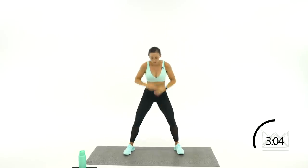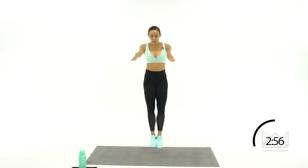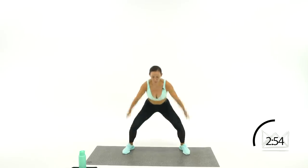You're here. 1, 2, 3. Touch the feet together at the top. If you're not ready for that, step and touch. Ready? Let's go down. 3, 2, 1, 3, 2, 1.